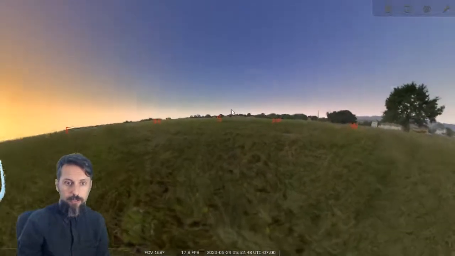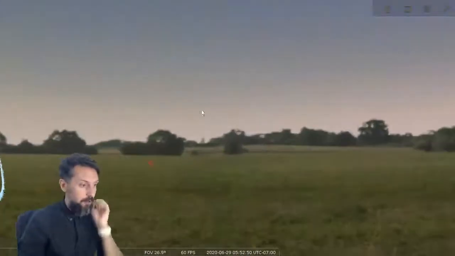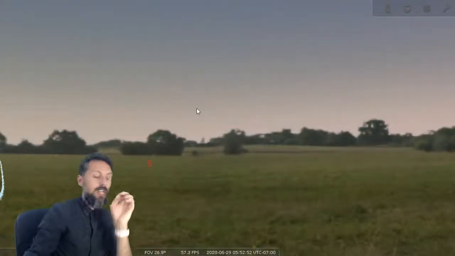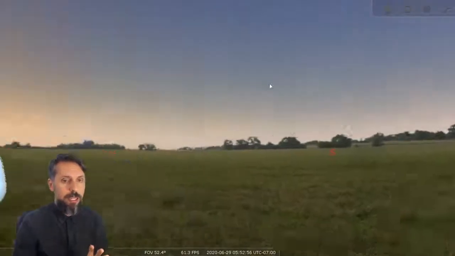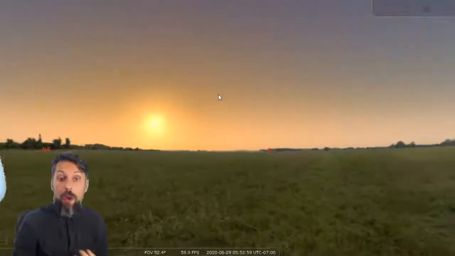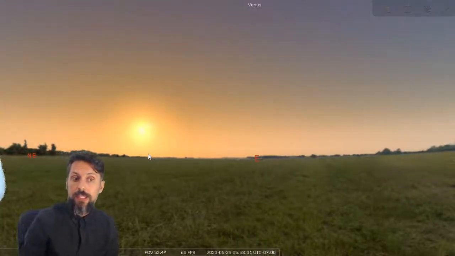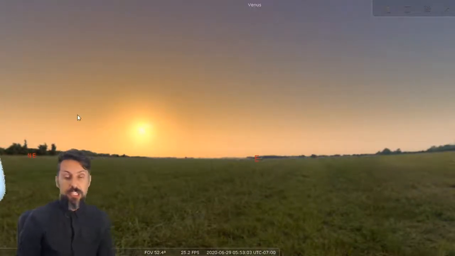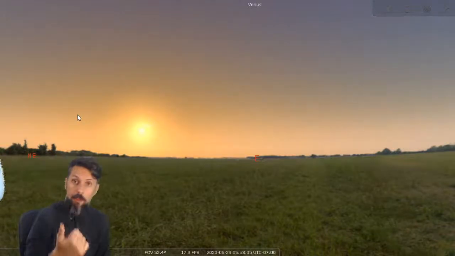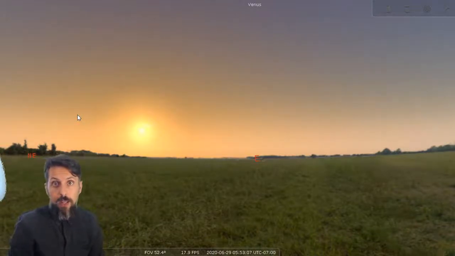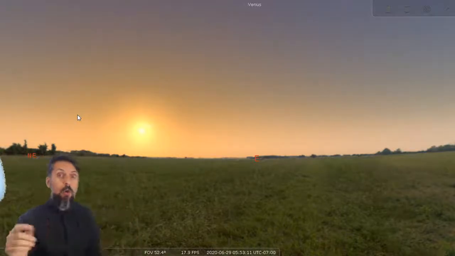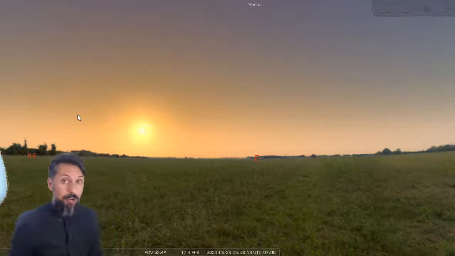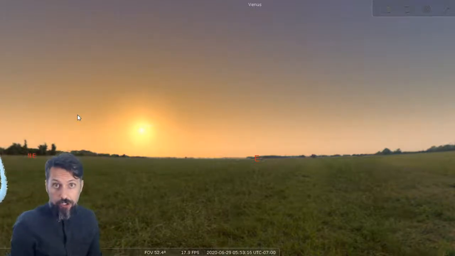Okay, if we zoom back down, this is a really crazy fisheye lens view. When we get to arc seconds, hopefully we don't have to, when it comes to naked eye stargazing, think about arc seconds. But I want to just say, the reason the sun rises a little bit north of east and sets a little bit north of west is because of where I am on the Earth and what time of year it is, right? The Earth is tilted on its axis, which means it's kind of pointed towards the sun a little bit right now, which means you get longer days, which is why it's hotter, and the sun gets more directly overhead, also why it's hotter.